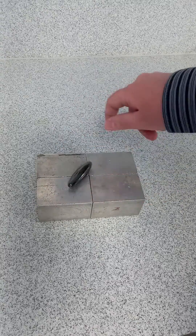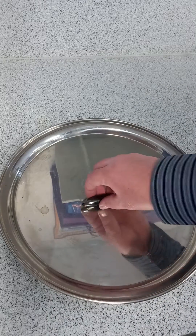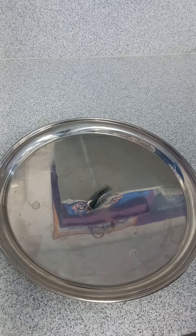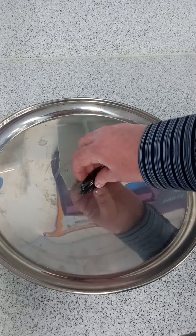You might think it's maybe the rough surface of the aluminium, but if I take a tray — it's quite a thin tray — so that spins quite well on the tray because there's not much metal beneath it. But if I take that and now put it on top of the aluminium, the same thing will happen as before.